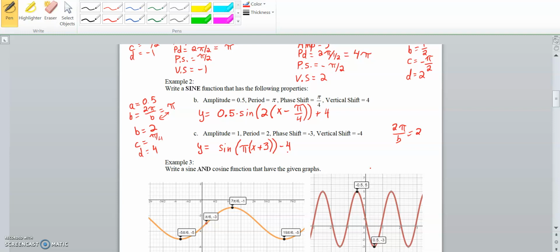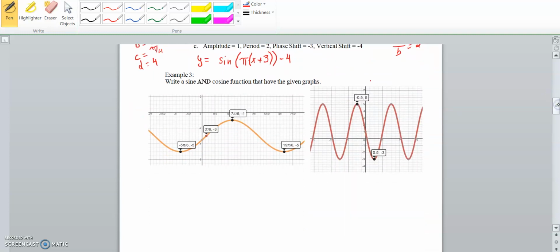So that's how you do the types of, given the equation, identify parts, or given the parts, create the equation. Third video, I will actually go ahead and do example 3. This is just, here's some points on a graph, now create the equation. So you kind of combine examples 1 and 2: you identify the parts, then write the equation based on the graph. So that'll be part 3.